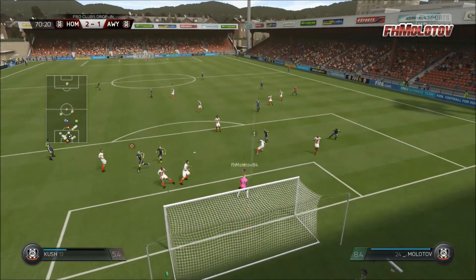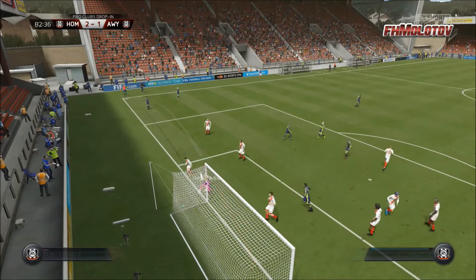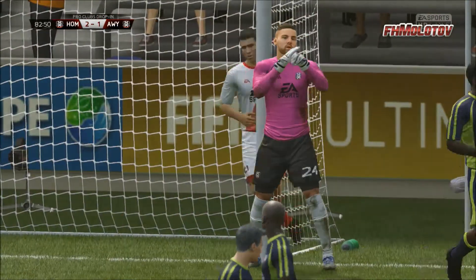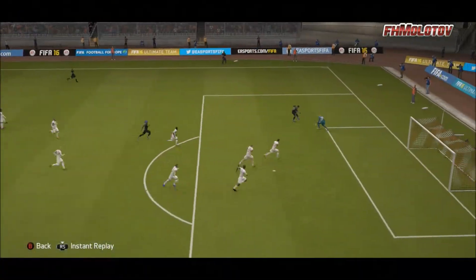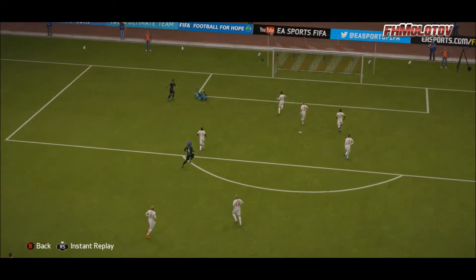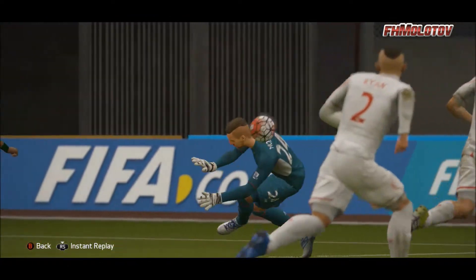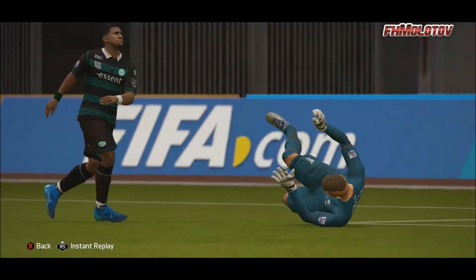The other question I get asked is how to defend against those diagonal balls, or sweat passes as they're known in FIFA. My best advice is let go of that LB button. In one of the clips you'll see I had LB held and tried to make a save — all I did was pretty much dive in front of the ball and let it go through. I got scored on. It was stupid.